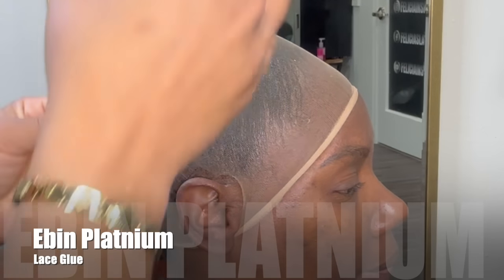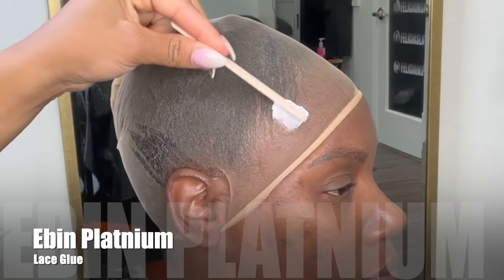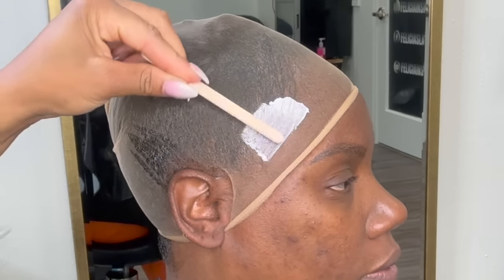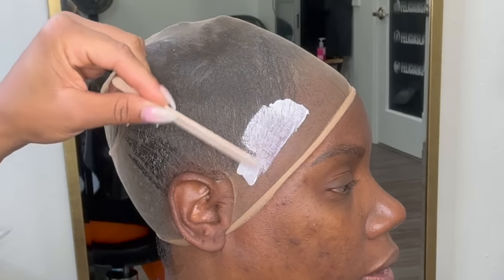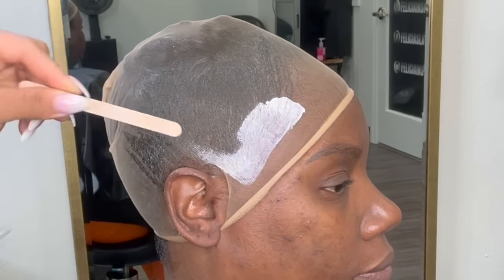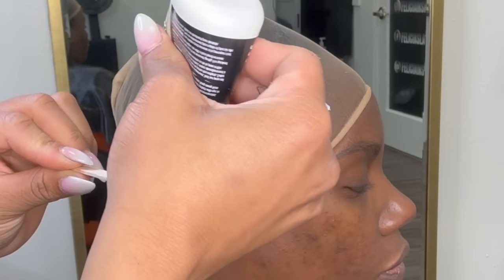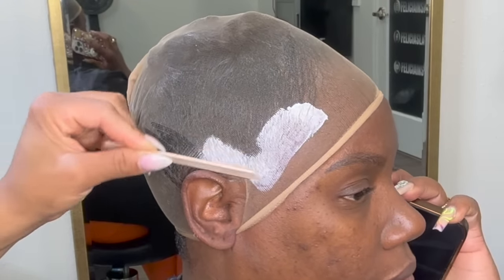So now you will go in with the lace glue of your choice. I'll be using the Ebin Platinum. I will be applying my lace glue with a wood stick. And I like to use wood sticks because it's very sanitary. You don't have to spend a whole lot of money to get these. It's very cost efficient, and you can throw them away after every client.